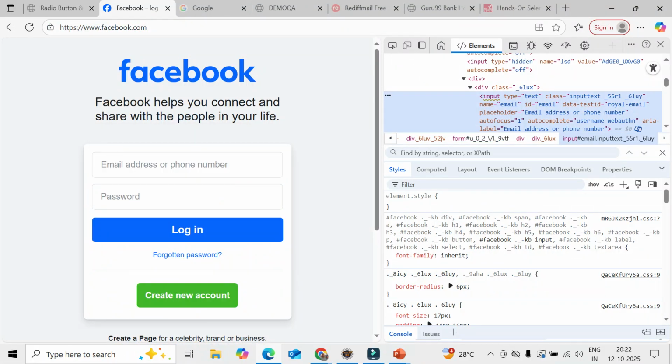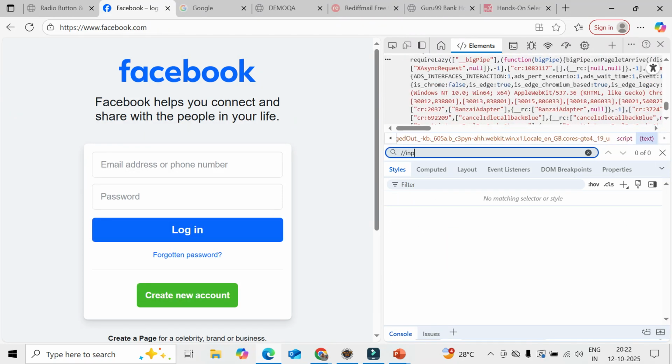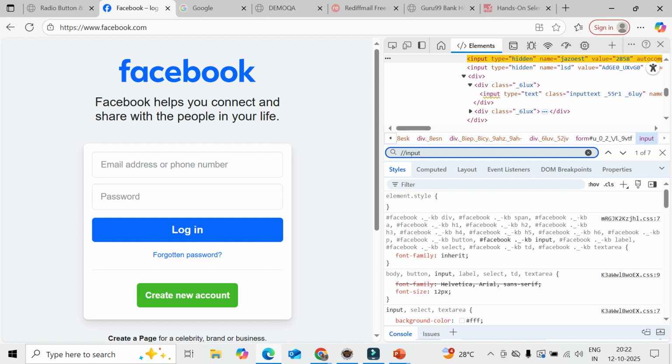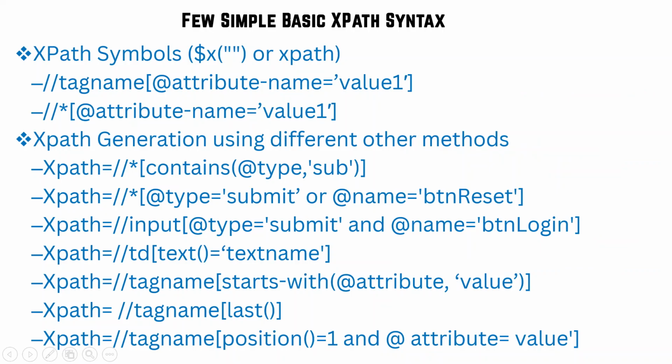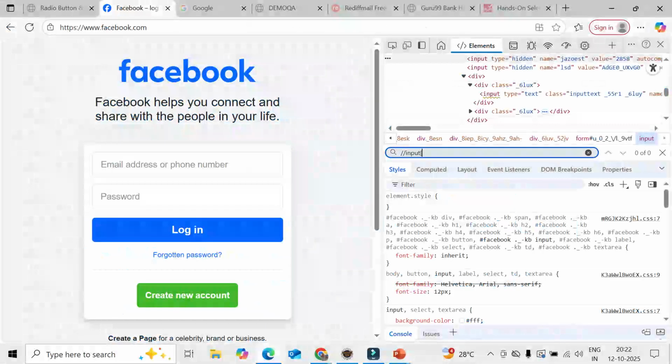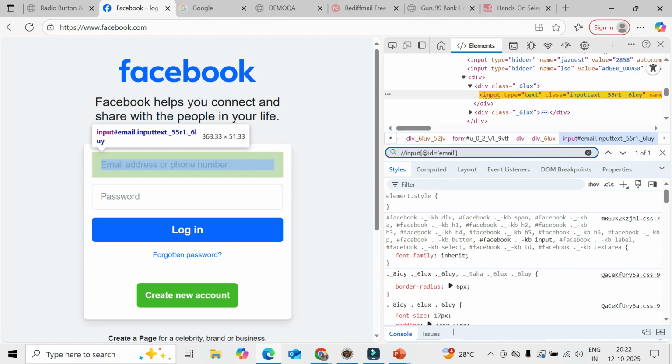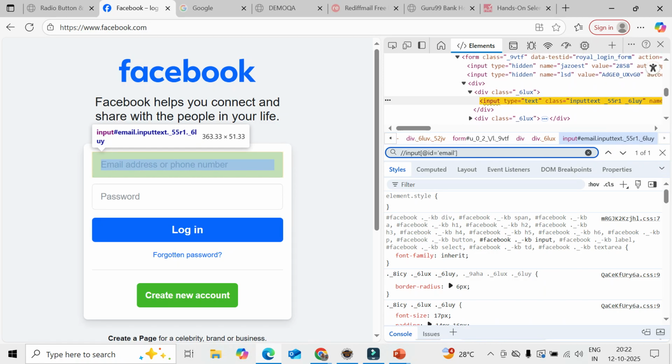The tag name is input. Say ID equal to email. Slash slash input, third bracket, let's follow the simple practice: at the rate attribute name equal to single quote value, at the rate ID equal to single quote email, end with third bracket. You could see one out of one element being displayed.